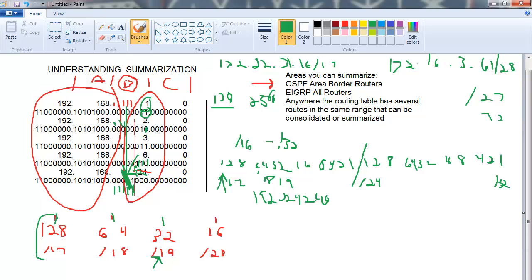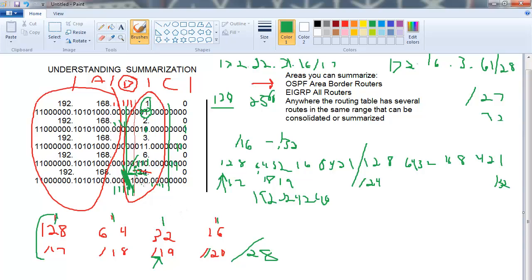Let's say, for instance, you have this bit here turned on, this bit turned on, and then this bit is turned on, and this bit is turned on. Well, obviously, right here is going to be the most bits in common. So you're going to have 1, 2, 3, 4 bits in common. So it's going to be a 16, a slash, and in this case it would be a slash 28, because you're in the Class C range.